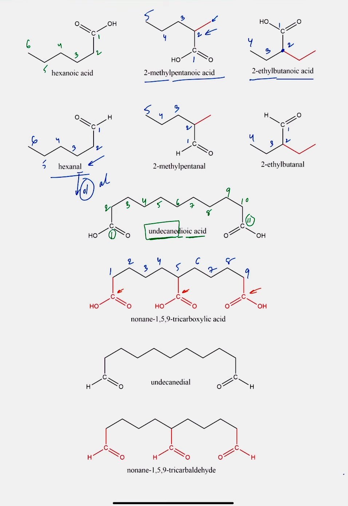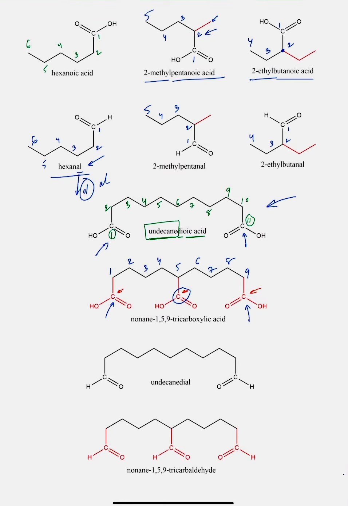You know why this rule exists? Because if you start numbering from this carbon and end at this carbonyl carbon, you will miss this carbon, right? But in the previous case, that was not the issue. If you start at this carbon, you will end up at this carbon, and you would be taking both the carbonyl carbons into consideration while giving them numbers. But when you have more than two COOH groups, you cannot start at one carbonyl carbon and end at the other without missing the other COOH groups apart from those two.